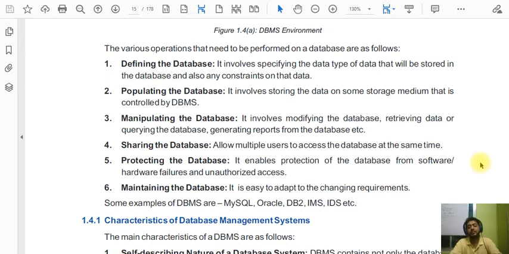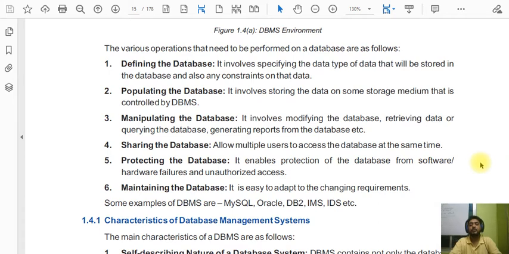Protecting the database. Our database can be protected from software or hardware failure and unauthorized access. If we keep multiple copies or multiple backups of a database, and the main system fails, we can always retrieve data from the backup.